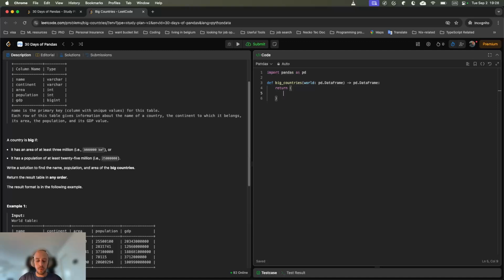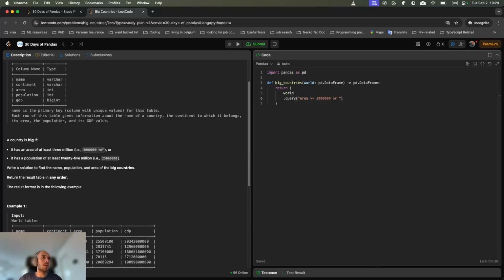First, world dot query. What do we want to query is that the area is at least 3 million. So 3, 1, 2, 3, 4, 5, 6.